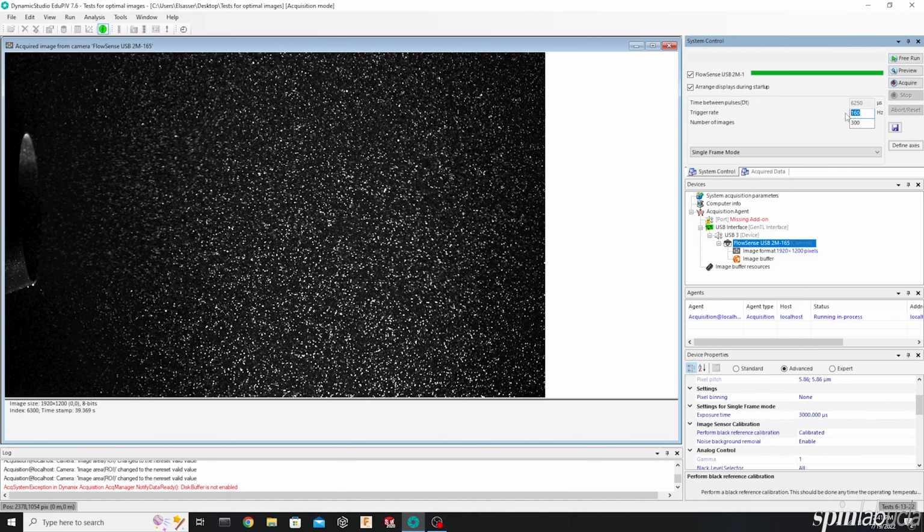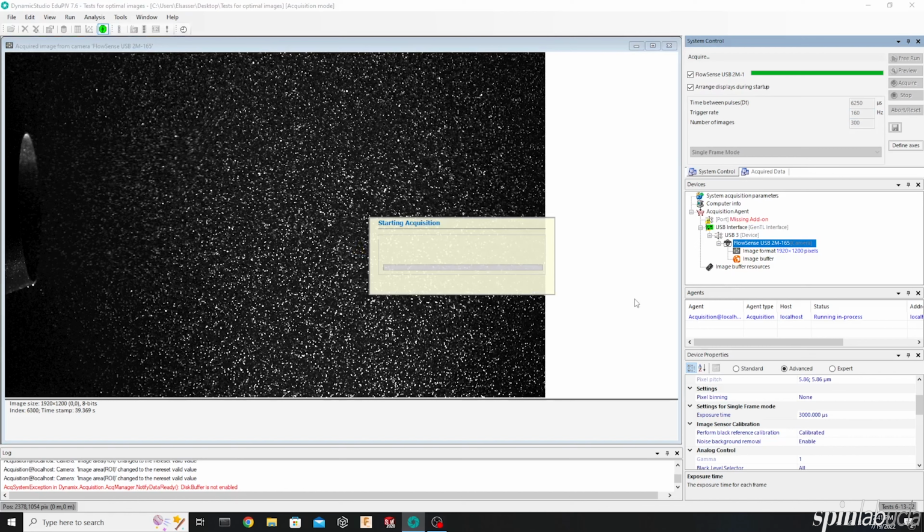With those settings, acquire images as shown in Spinlab tutorial EduPIV system setup and data collection linked at the beginning of the video. We acquired 300 images to analyze our vortices.